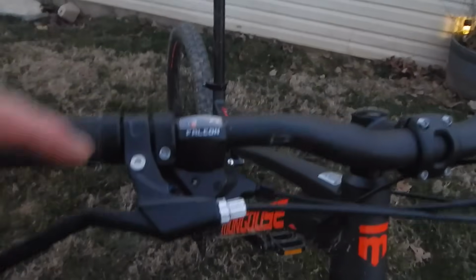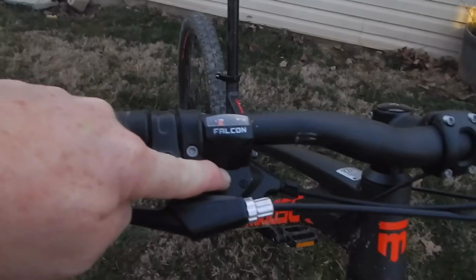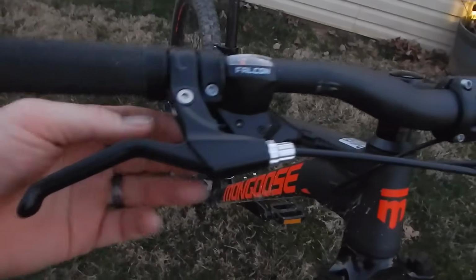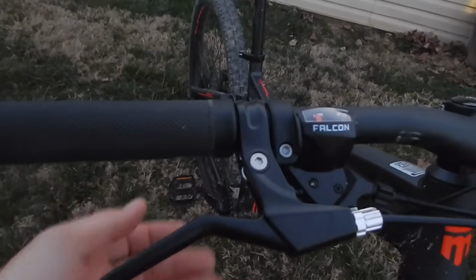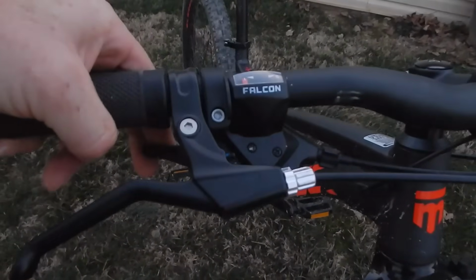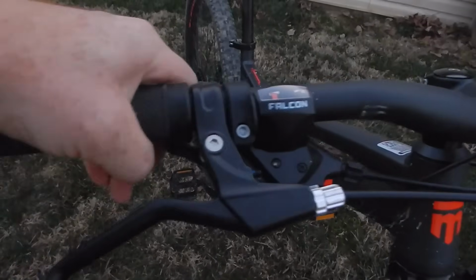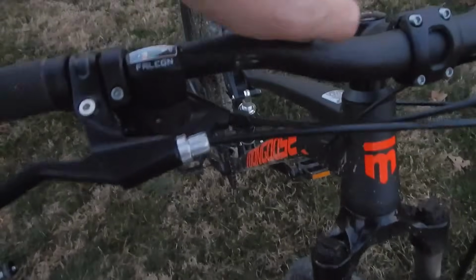But of course, me, first true hard trail riding day, I don't even know how I did it. I didn't hurt my finger or anything, but I bumped the shifter, and the upshift just snapped off. It just cleanly popped right off. And steel handlebars. I don't get it. Why? What are you doing?